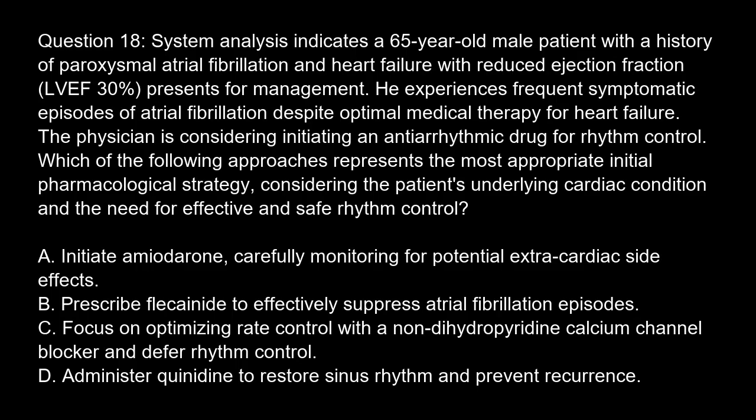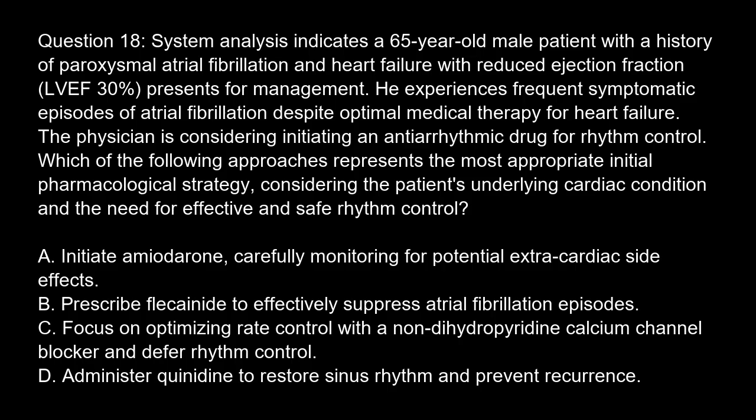Question 18. A 65-year-old male patient with a history of paroxysmal atrial fibrillation and heart failure with reduced ejection fraction, LVEF 30%, presents for management. He experiences frequent symptomatic episodes of atrial fibrillation despite optimal medical therapy for heart failure. The physician is considering initiating an antiarrhythmic drug for rhythm control. Which of the following approaches represents the most appropriate initial pharmacological strategy, considering the patient's underlying cardiac condition and the need for effective and safe rhythm control?